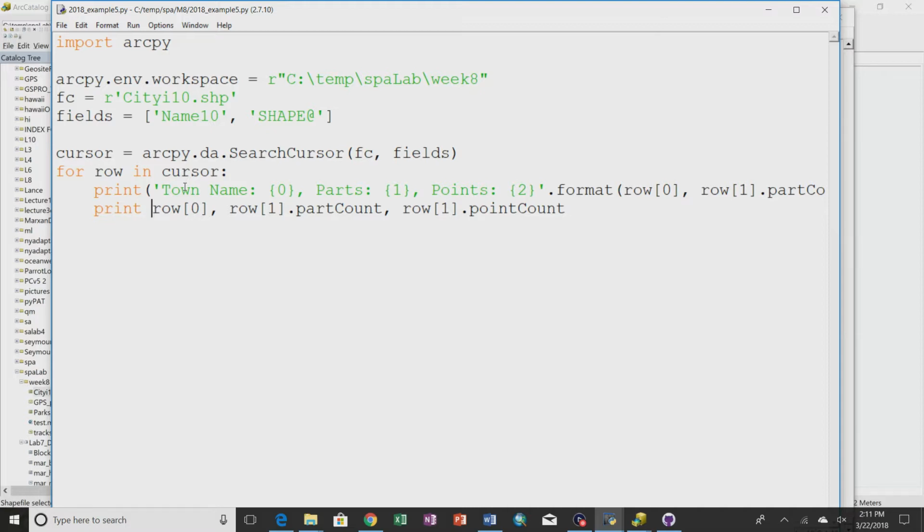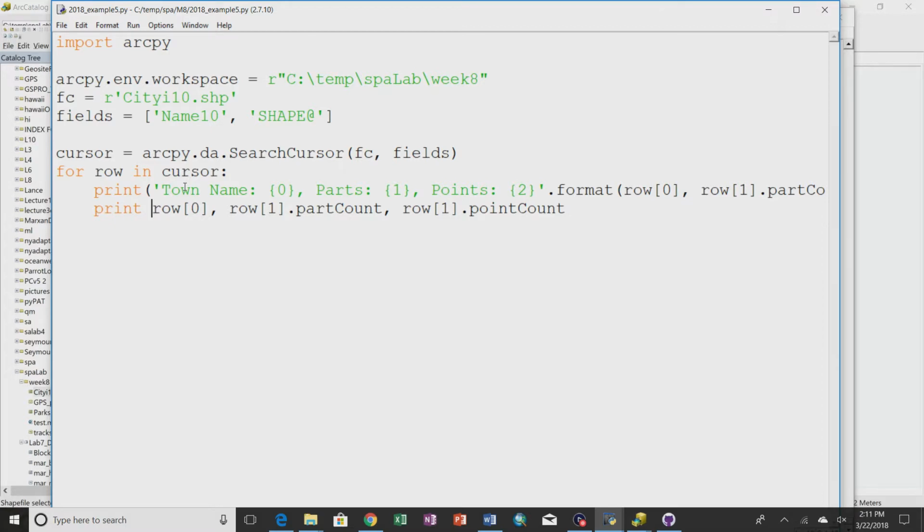But what we're going to do now is one more thing before we get to an example that would be a little bit more concrete. What I want to do here is to practice going through the parts inside of a part count. So it's going to be a loop within a loop.